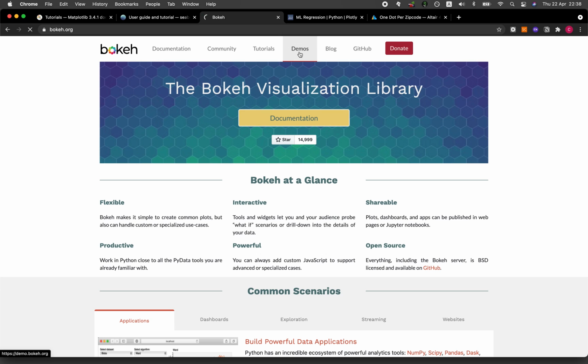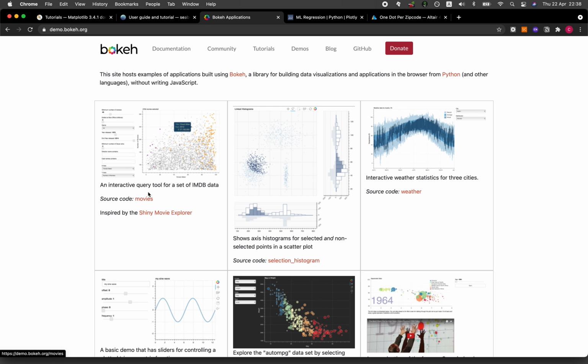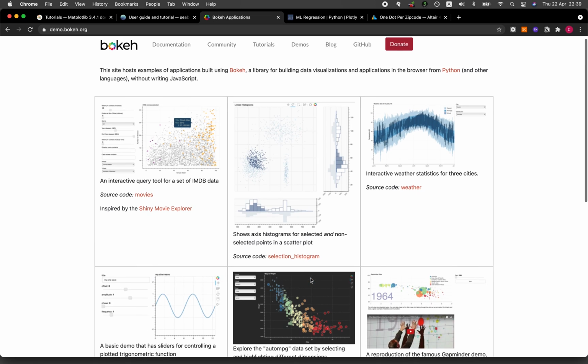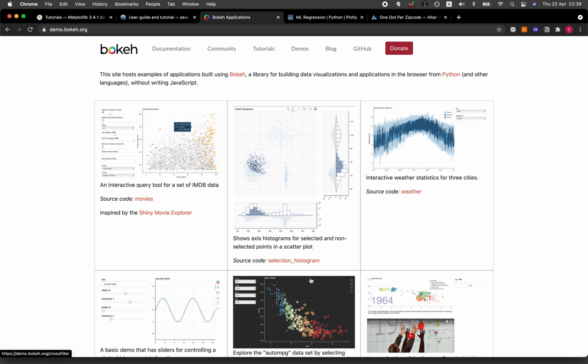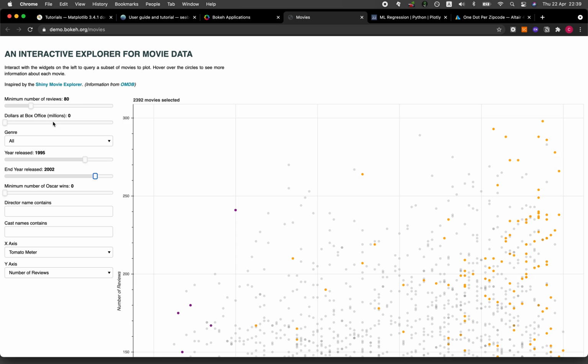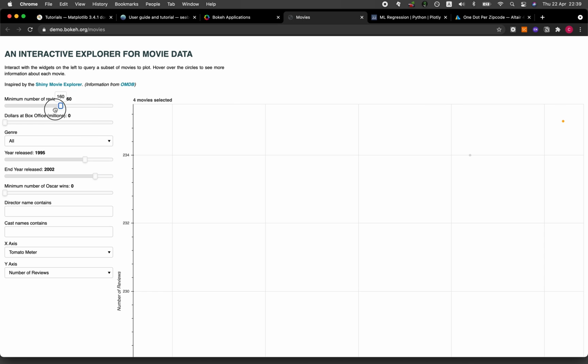Let's have a look at some of the example plots. And right here, it's quite amazing in that it looks quite a lot like Shiny. And as you can see here, it's inspired by the Shiny example of the Shiny Movie Explorer. So all of this resembles Shiny, the one from the data visualization package in R. Let's have a look. So if you hover on it, it updates itself. And the panel here is also interactive. So this is awesome. So you update here, the data gets updated. Okay.